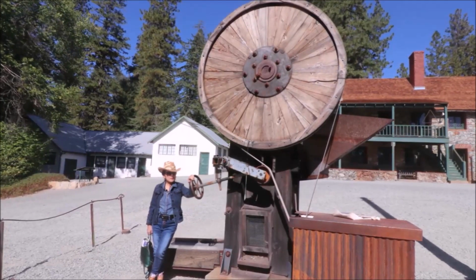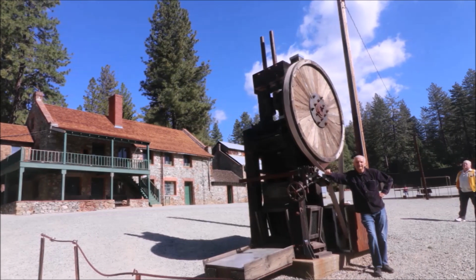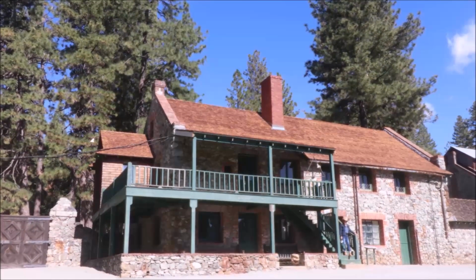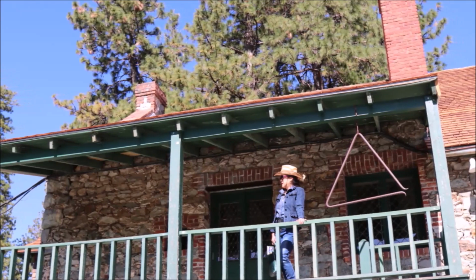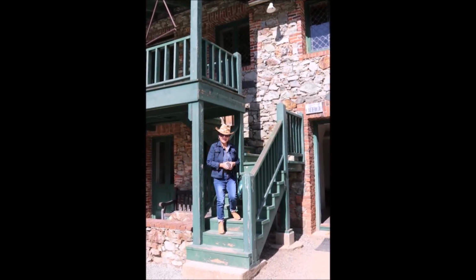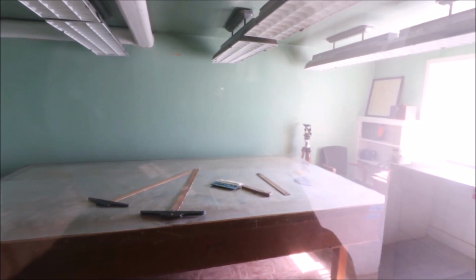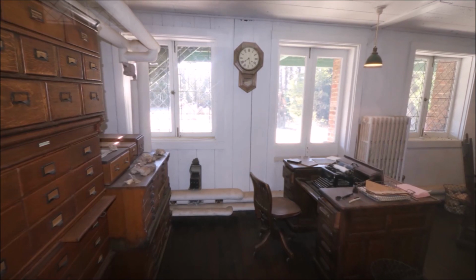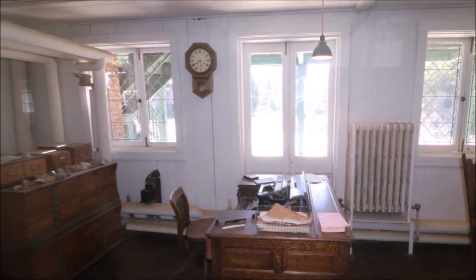The history. The high-risk history of vision, innovation, and old-fashioned hard work. Empire Mine's history began in 1850 when George Roberts found hard rock gold in quartz veins, more than a year after James Marshall discovered placer gold at Sutter's sawmill. Suddenly, Northern California was a magnet for those seeking wealth, new opportunities, and adventure. People from all walks of life and all over the world flocked here for a piece of the action.